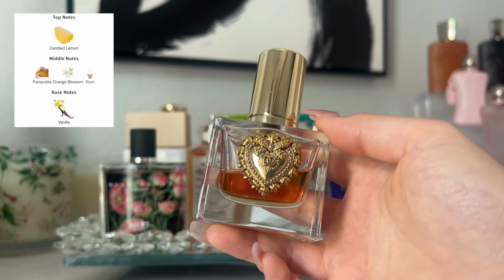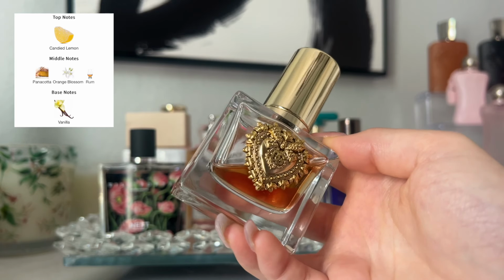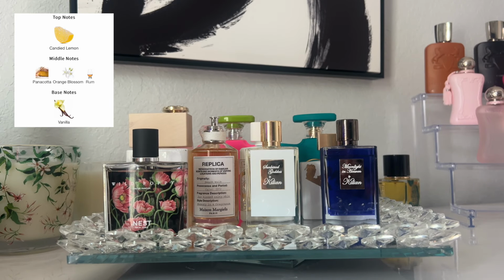Next is Devotion by Dolce & Gabbana. I think I only wore this once or twice. And you guys have to remember, when I did my perfume tray video last month, I was late, so I only got about 20 days with the tray, and there's 15 perfumes on this tray. And as you know, just because I have my perfume tray does not mean I don't venture outside of it and pick perfumes off the tray. So really, using them even 2 or 3 times is pretty good.